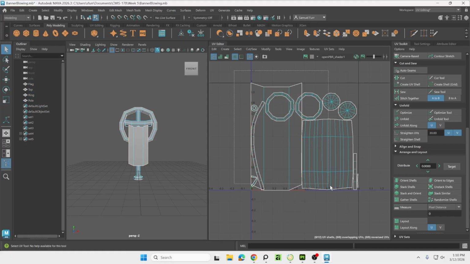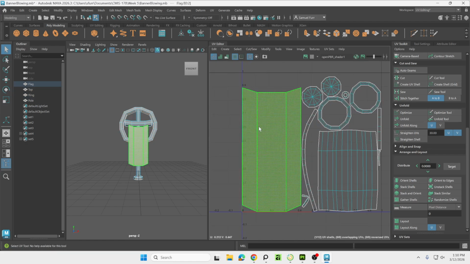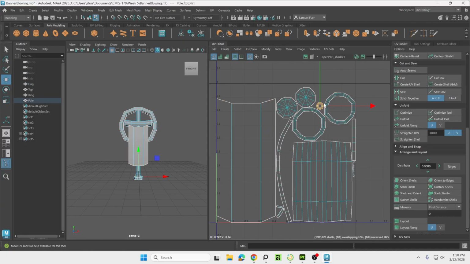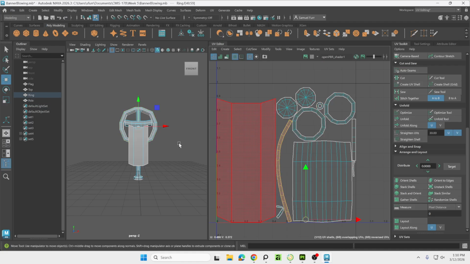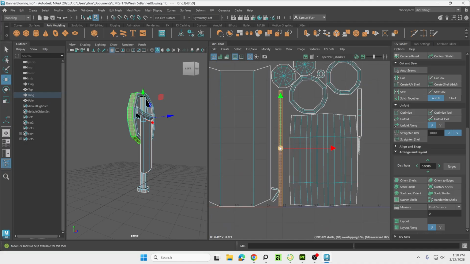UV shell, so I want to see what happens if I lay out everything automatically. That's not too bad, actually. This part, I might be able to straighten it. Straighten UVs.